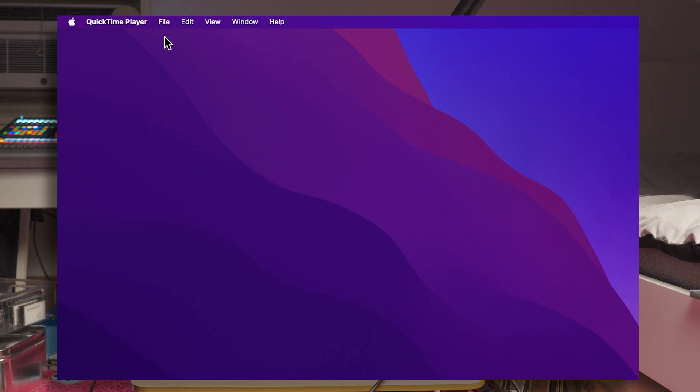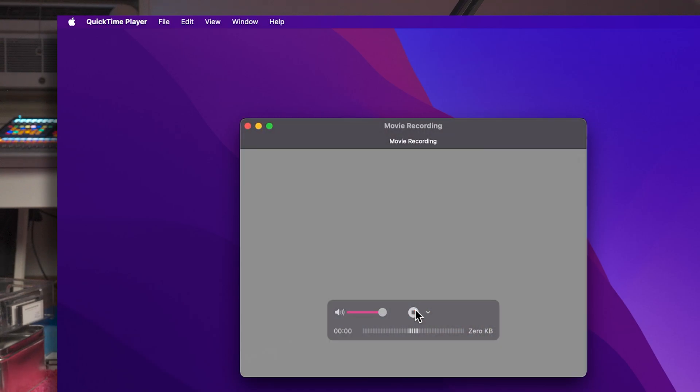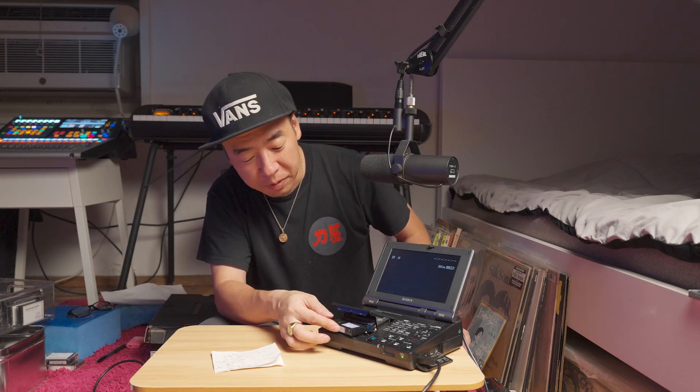Let me show you an example of what happens to a bad tape. I'll press play here. Do you hear this? The sound is skipping. If I press the capture button, sooner or later it's just going to stop saying that the timecode's messed up. But other than that, it should be pretty much as simple as putting the tape in.